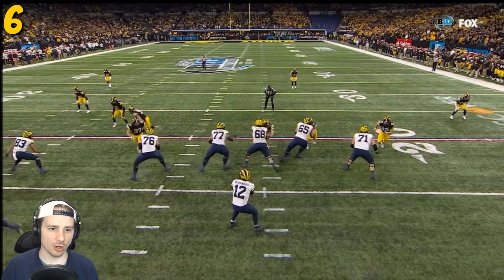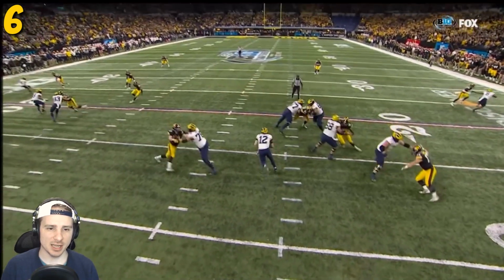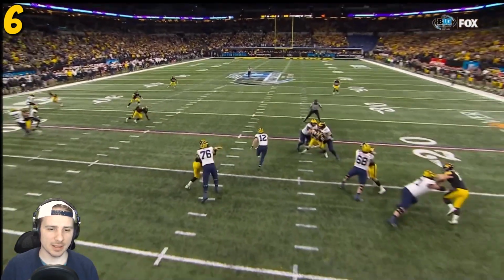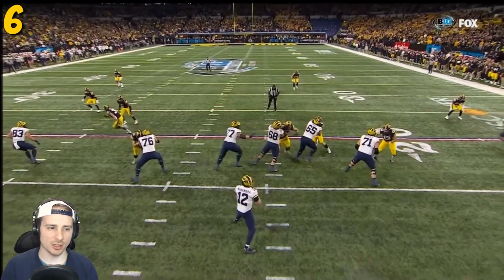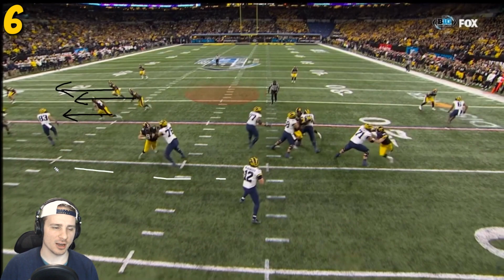So it's just beautiful play design, right? Boom, there the linebacker goes. There's the little stunt. You see Keegan now, he can gain a lot of ground. Get that looping defensive tackle and just look at that open area. Again, the body language. Where's everyone going? They're all thinking this is going to Donovan Edwards, right? Boom. Simple read from McNamara.